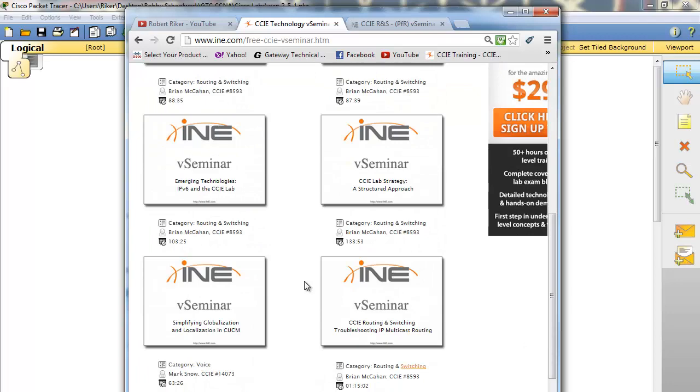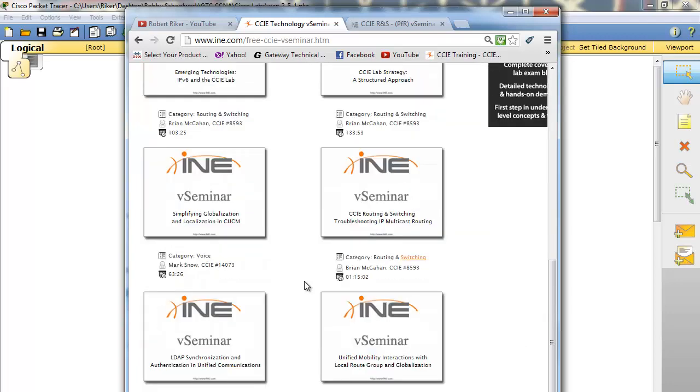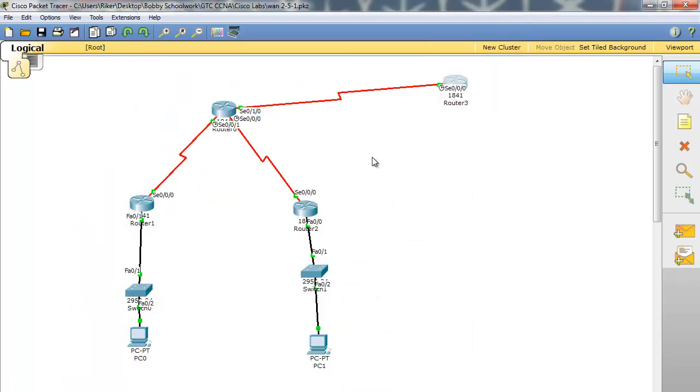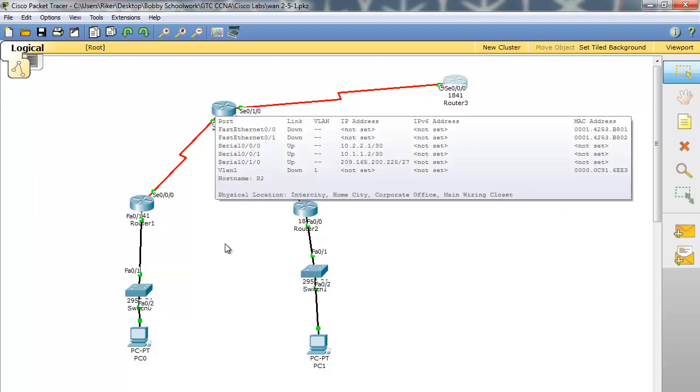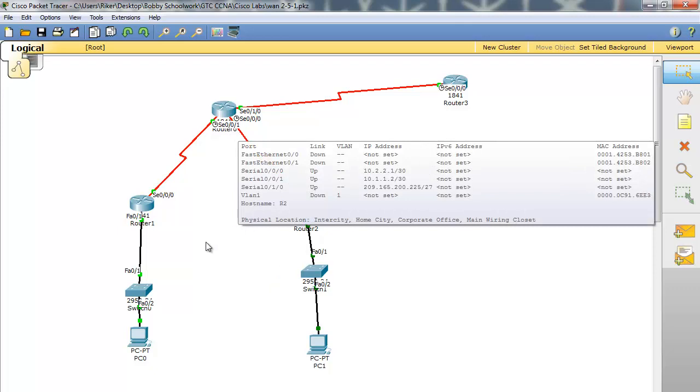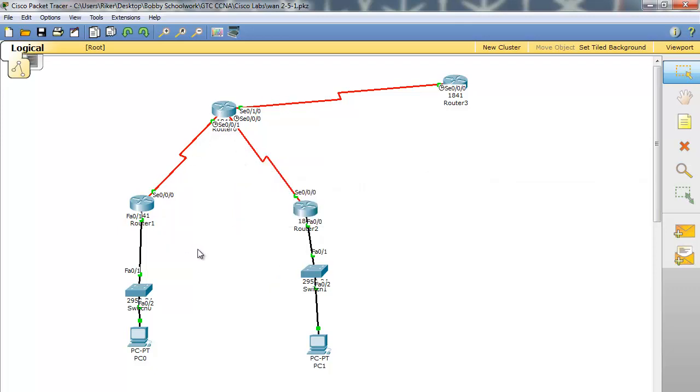And then there's a bunch of other things where if you're having a hard time with, say, route redistribution, if you're having a hard time understanding that. Now this is the CCIE level stuff. For the CCNA, doing basic route redistribution is a matter of taking a static route somewhere. So if you don't want to have OSPF running, you can take this route right here and redistribute it into it, to where if you don't want to advertise it out to everybody, you can say redistribute static into OSPF, and it'll show up as a static route. But that's not beyond the course, but that's another video.